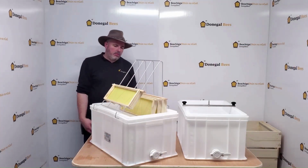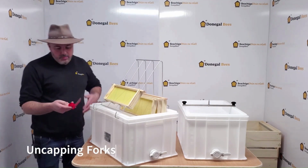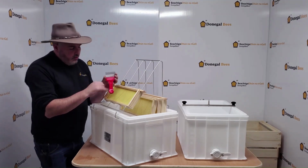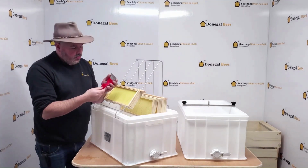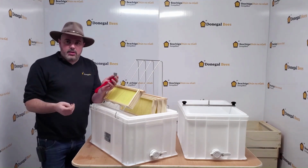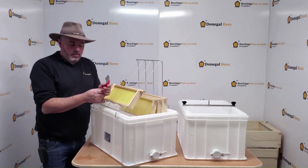So, hi guys, today we're going to look at uncapping forks. This is our plastic uncapping fork. It's a unique design. It's actually got a little point in the centre here, because as you know, when you're uncapping your honey, your hands get slippy and sticky, so it helps you stop slipping off the fork.